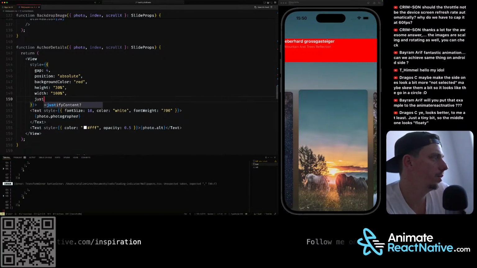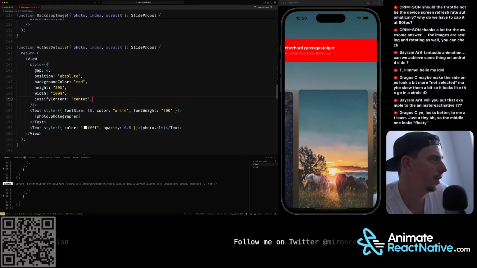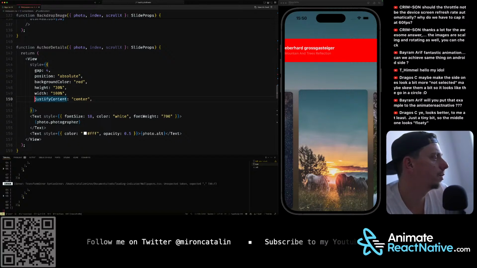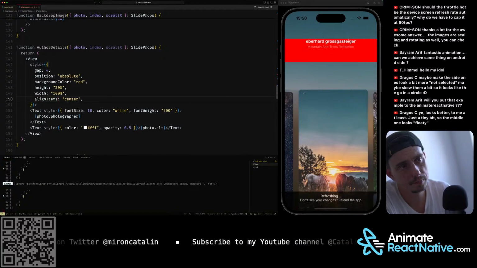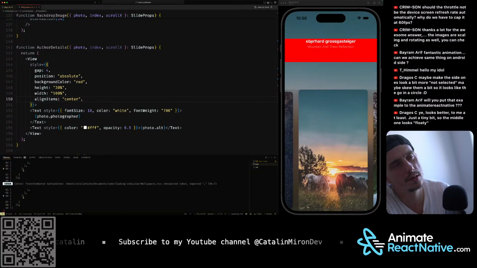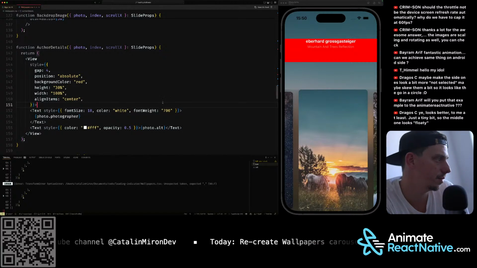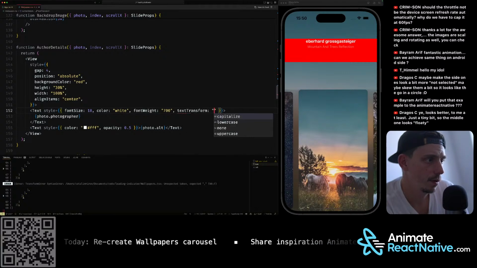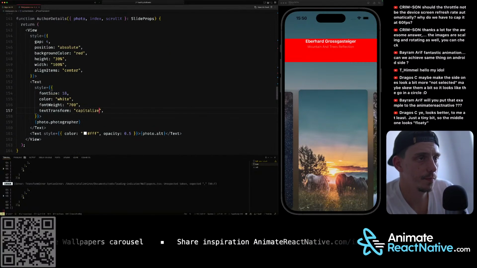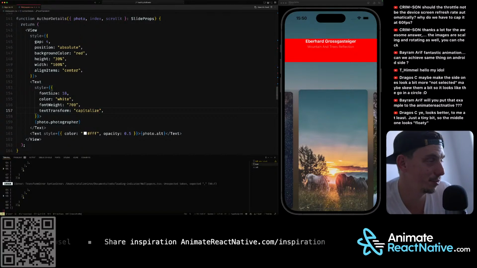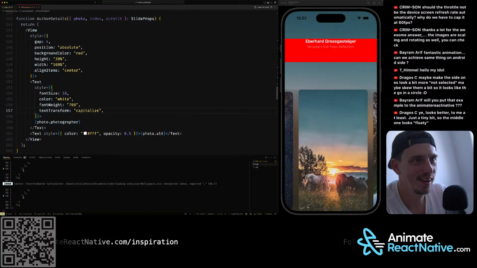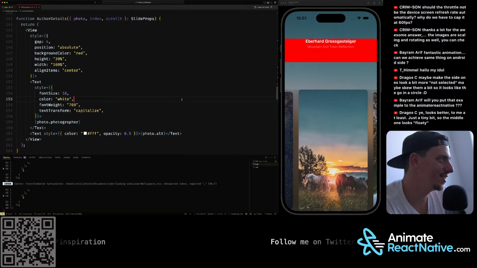Yes, and we need to justify the content the center, or do we? No, only aligning the items to the center, right? So in this way the title is going to always be here, basically the name of the author, and text transform, I'm gonna say capitalized. For some reason the photographer name is not capitalized. Capitalized, it's epic.